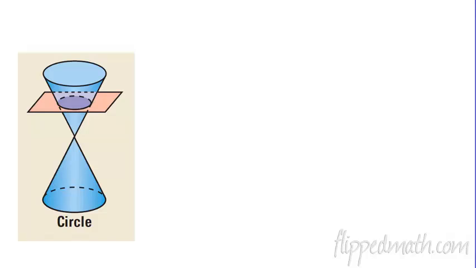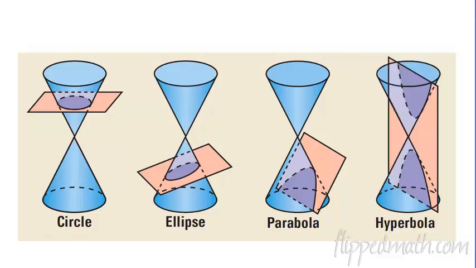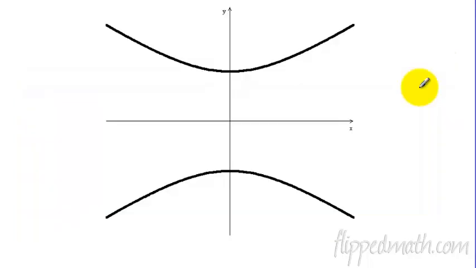So let's review what we've covered so far in this unit. We have talked about circles, we have talked about ellipses, we've done parabolas, and now lastly today we will do hyperbolas, and that'll be all of the shapes of conic sections. A difference with a hyperbola is they do look a little similar to parabolas, but basically if we sliced a cone straight up and down, you would create a hyperbola, and it looks like this. They're very similar to parabolas, but actually their equations are going to be very much closer to ellipses than to parabolas, as you will see when we get to the equations part.